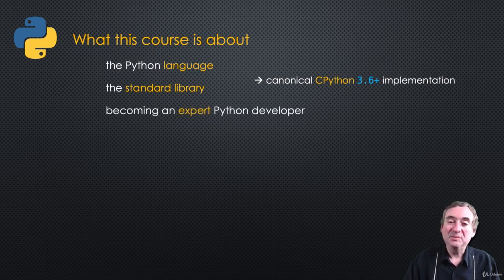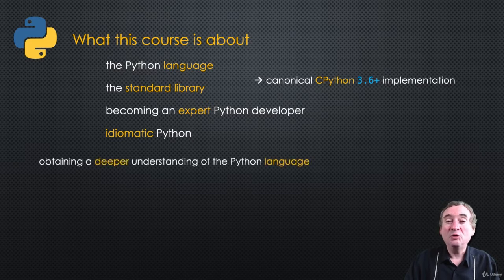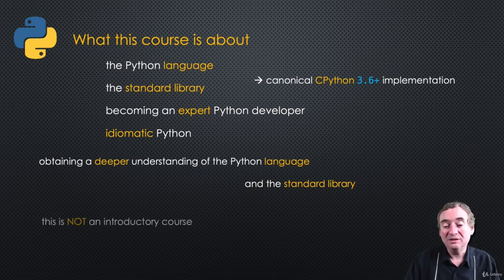So this course is about becoming an expert Python developer. It's about writing better Python, more idiomatic Python, and being able to fully leverage the built-ins and the standard libraries by understanding what's already available before we turn our attention to third-party libraries. So it's about a deeper understanding of the Python language itself. And of course, the standard library, since it's part of the implementation, it's part of the distribution of Python.